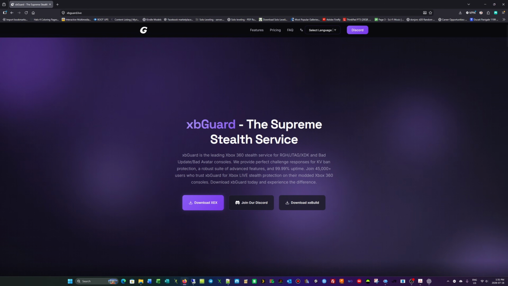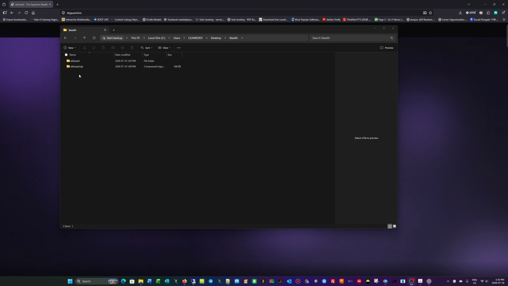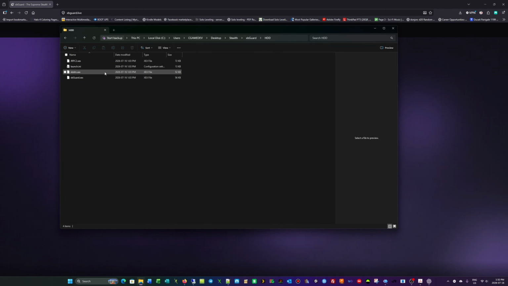Then what you're going to do after that is open that zip file. Once you extract that zip file, you'll be given this folder. In that folder, you'll have two other folders, one that's HDD and one that's USB. Now, being that we're going to be putting these files on the hard drive itself, what you need to do is open HDD, and you'll see the plugins that we needed. You'll see your stealth server and two other supporting files that need to be on the root of your console hard drive. But before that, we need to edit our ini file, because there's one thing we need to add to it.